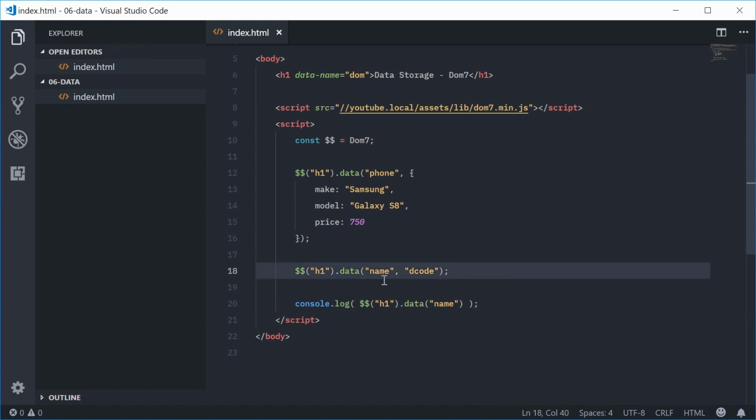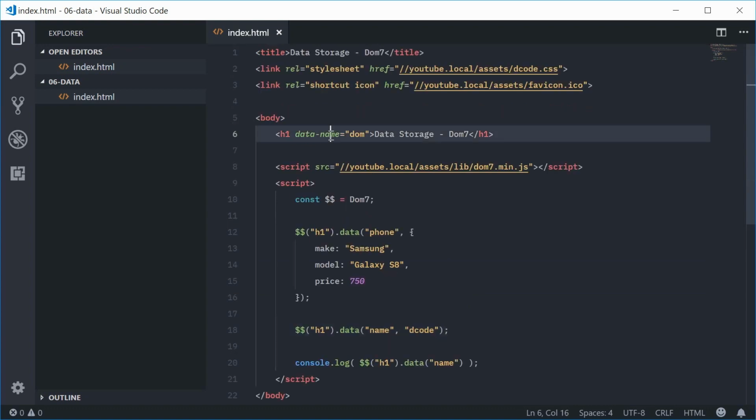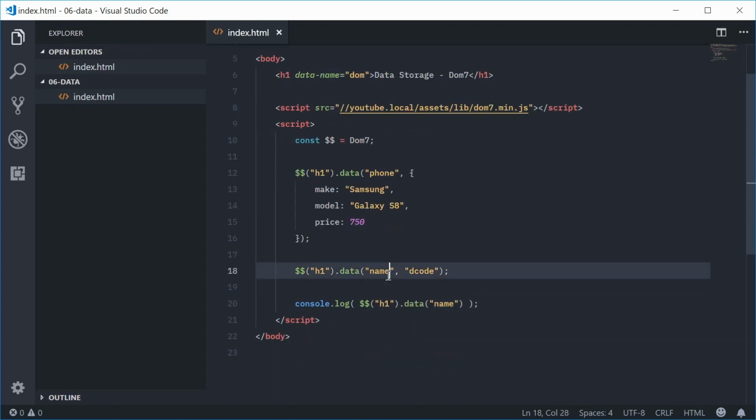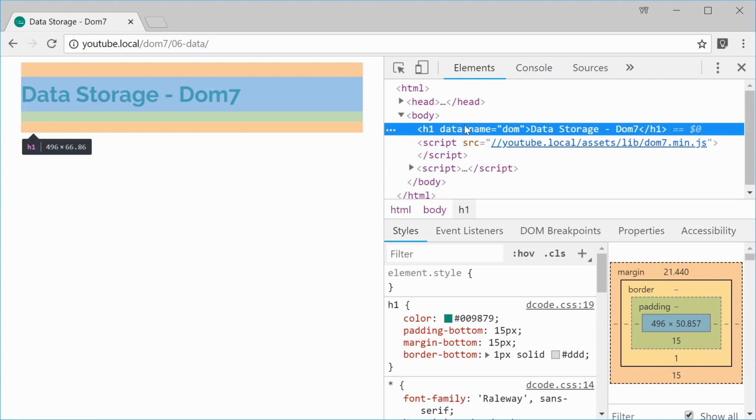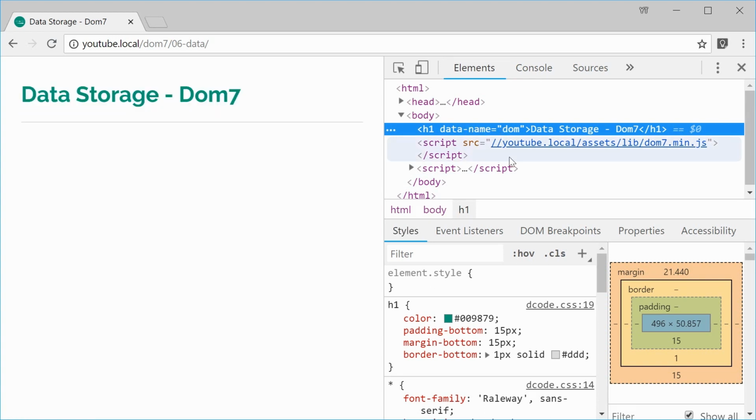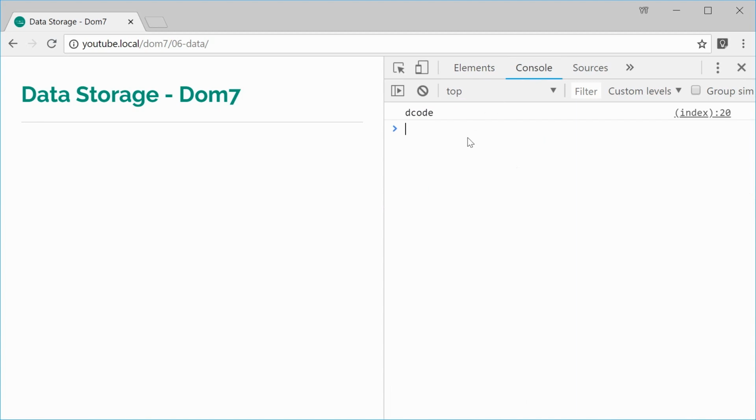So now I'm actually overriding the HTML5 key with the Dom7 data value. So we're saying data, set the key of name to decode, and now I can save this and refresh. And now we can see that Dom7 chooses its own piece of data over the HTML5 attribute. And in the elements section, we can see that the data name as Dom is actually preserved on the element, but Dom7 is actually just taking its own piece of data before that one.